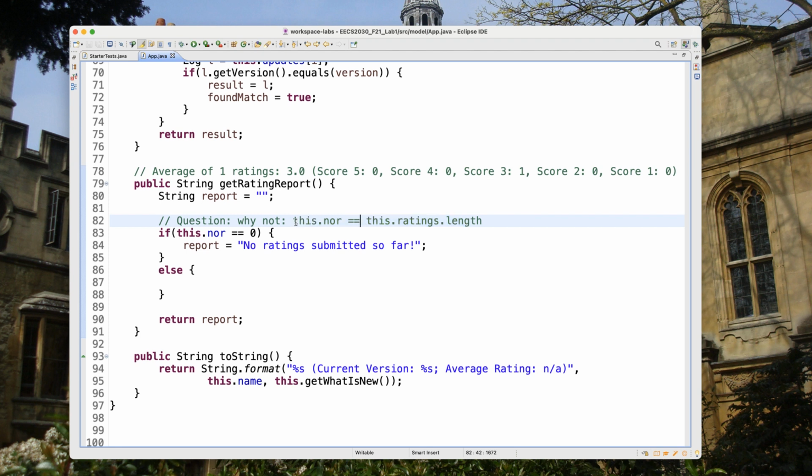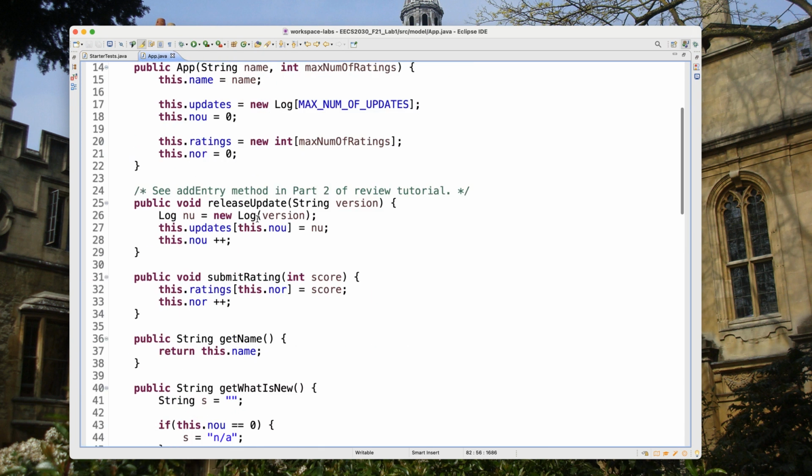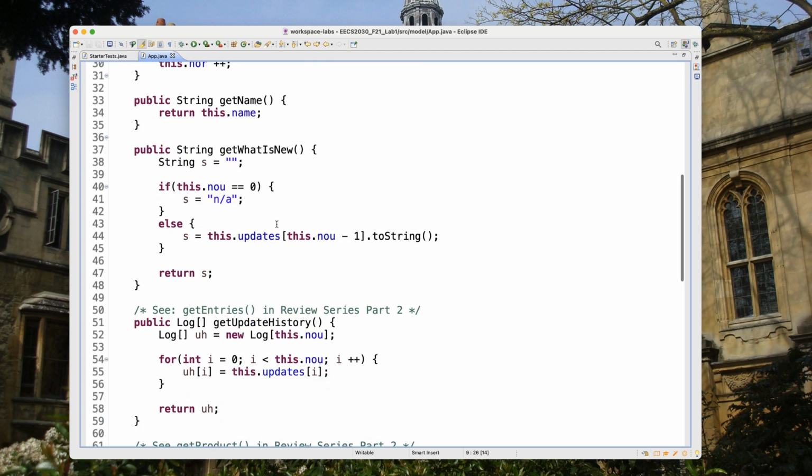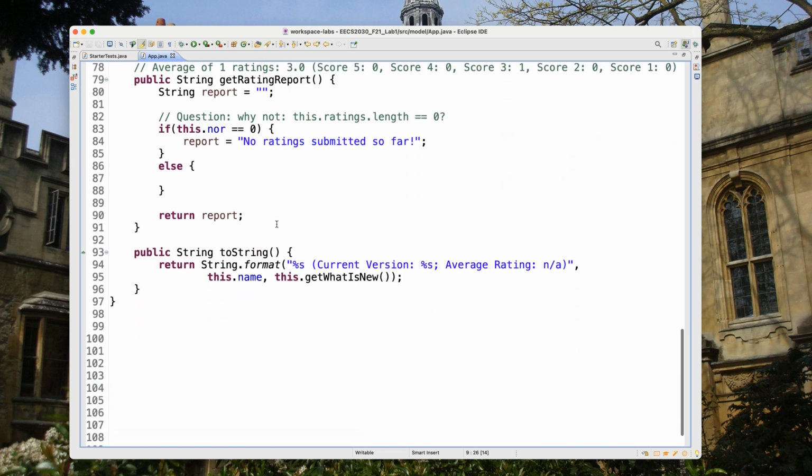Beg your pardon, what I meant to write is this. Sorry, almost confused myself. So why are we checking that this.NOR is 0 rather than checking that the length of this array is 0? That should be an easy question for you. Think about it. I'll leave that to you. If you have trouble answering it, speak to me.